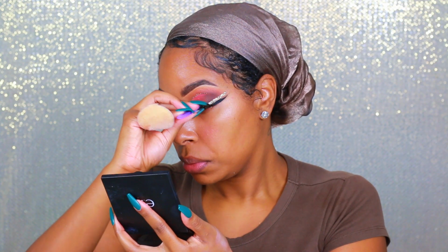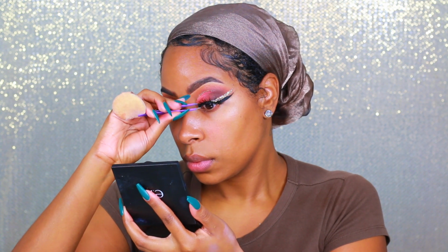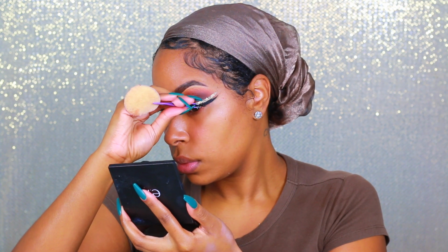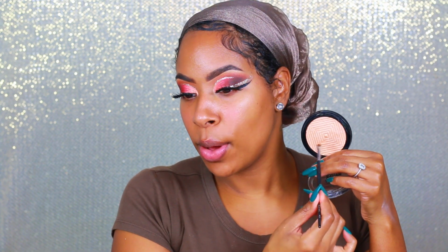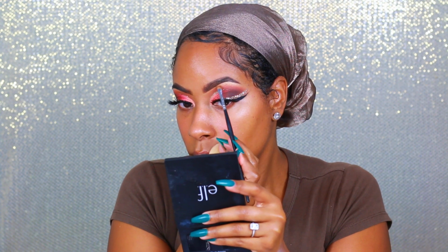I'm gonna go ahead and add lashes. These are Layla by Lily Lashes. I'm gonna go ahead and highlight my brow bone with the Maybelline Master Chrome in the color Molten Gold. I wanted to go ahead and do this now before I forget.